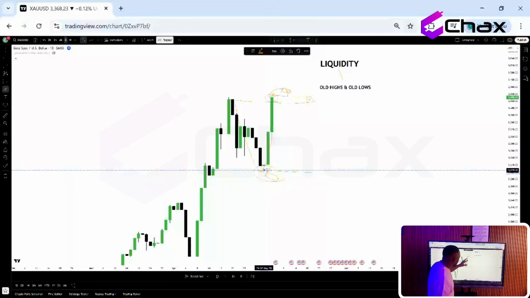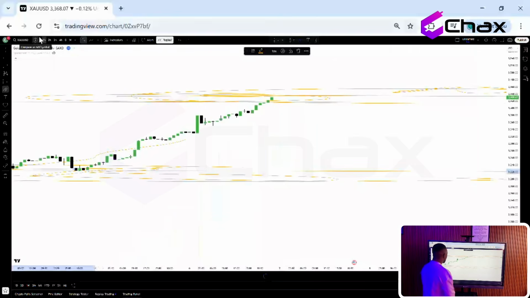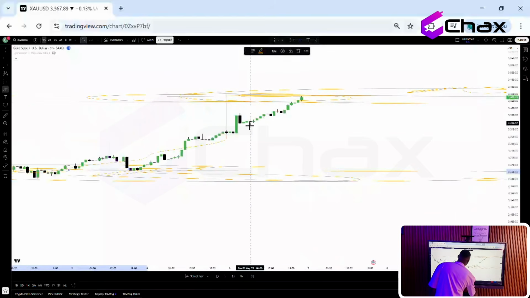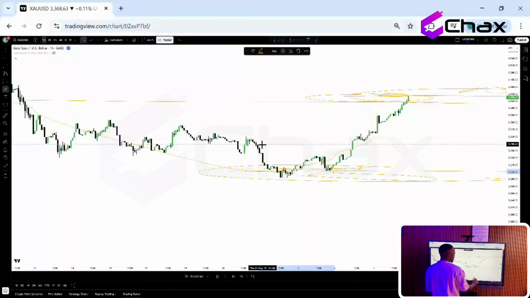So now, for each of these, if we switch this time frame from the daily to, say, the 1 hour time frame, you can see that instead of having 2 candles around here, how many candles can you see? You can see we have a series of candles around here.